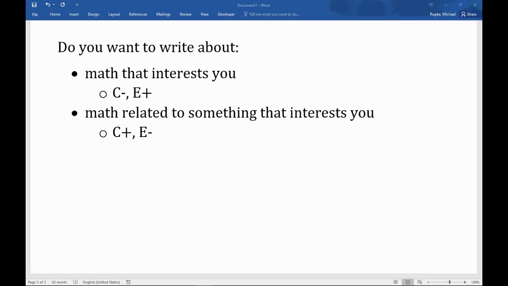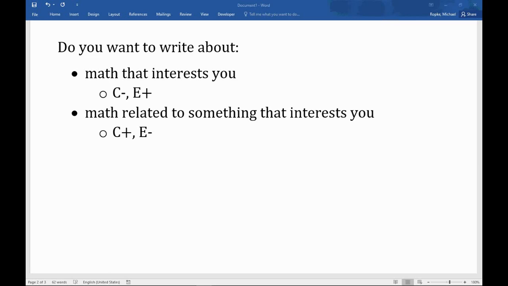I think when you look at old IAs, it's not difficult to determine how the author would have answered this question. Sometimes you can tell just by looking at the title. And there are good and bad examples for both. And I have some notes here about the criteria. This is really just a hunch, but I think that if you write your IA about a mathematical topic primarily, then you're probably going to find it easier to score your points in Criterion E because it's pretty much guaranteed that it's a topic that is commensurate with the level of the course, probably something that you've spent a lot of time thinking about, so you can demonstrate good, if not thorough, knowledge and understanding.